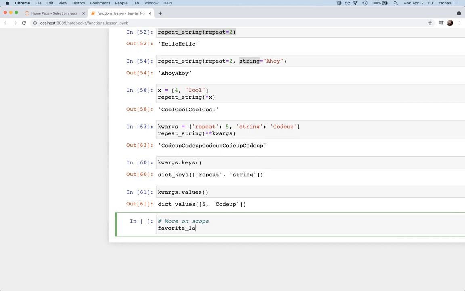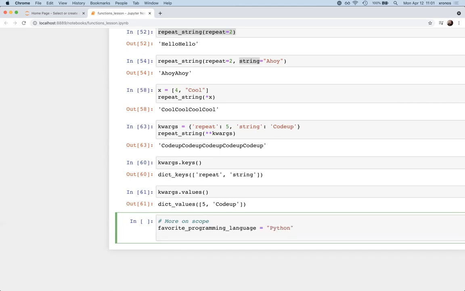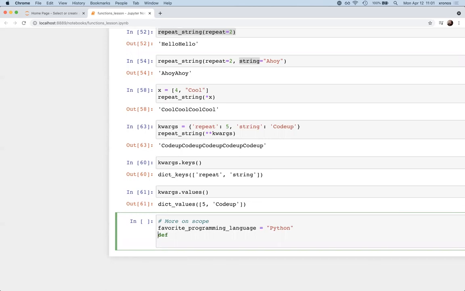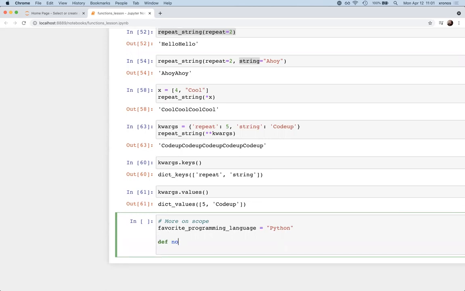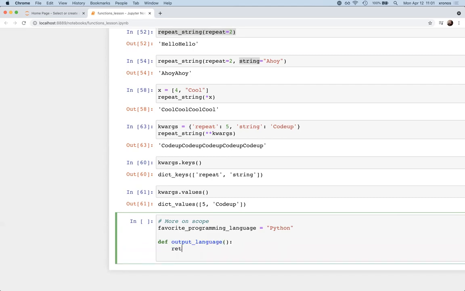My favorite programming language. It changes every week, but this week it's Python. And then we can say def language or something like that. And we can say return.